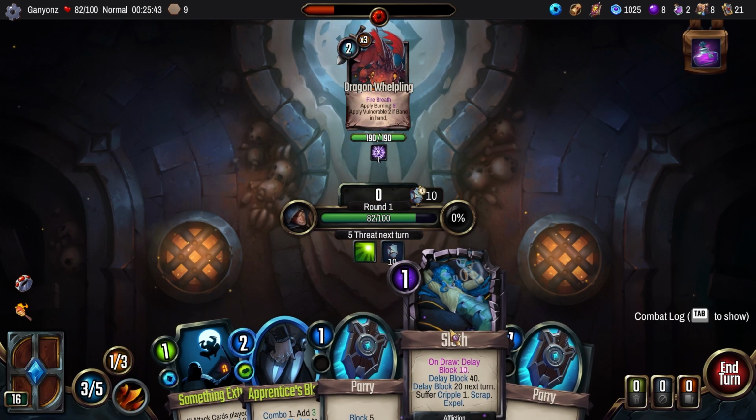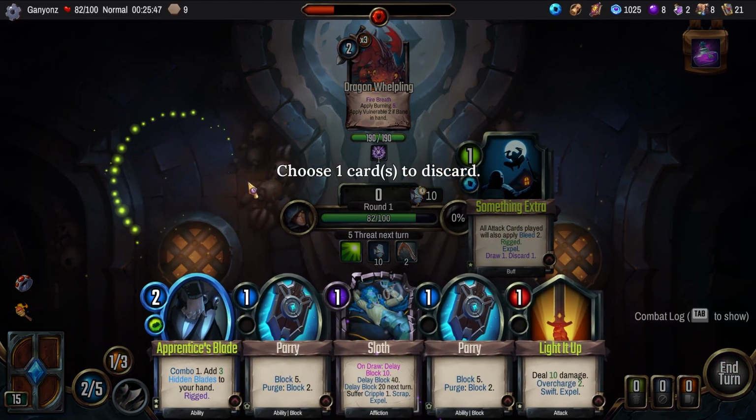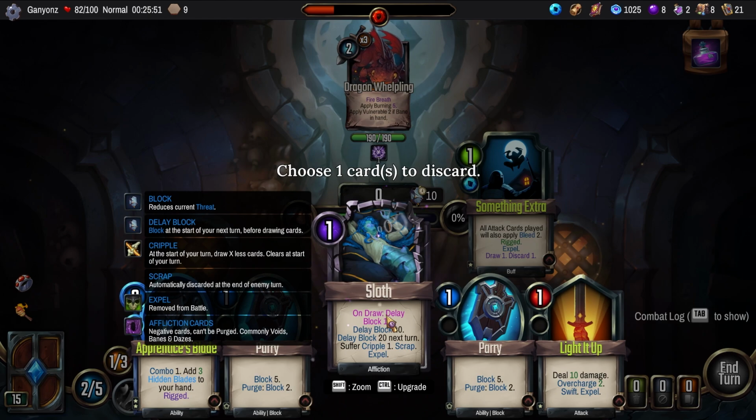Okay, well, we've already drawn Sloth. So we pop this something extra. We go ahead and draw and discard. I don't think it'll allow me to draw this, right?